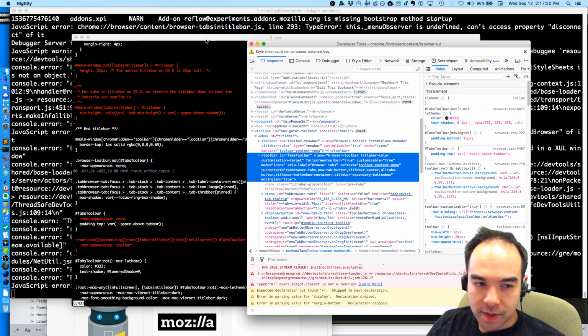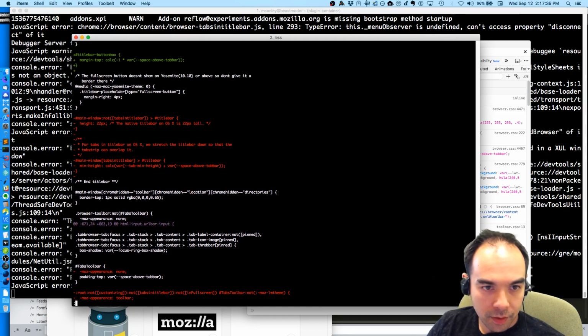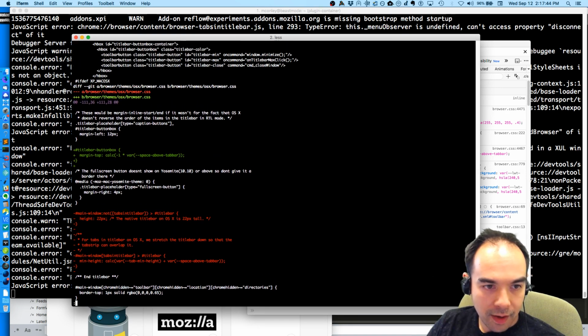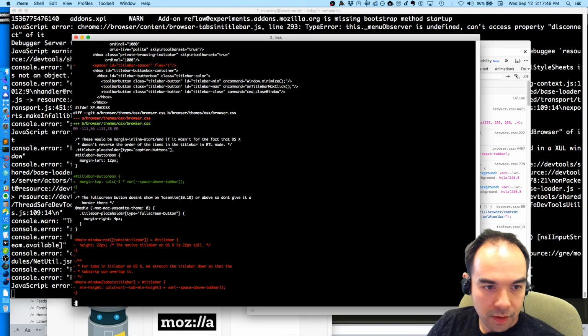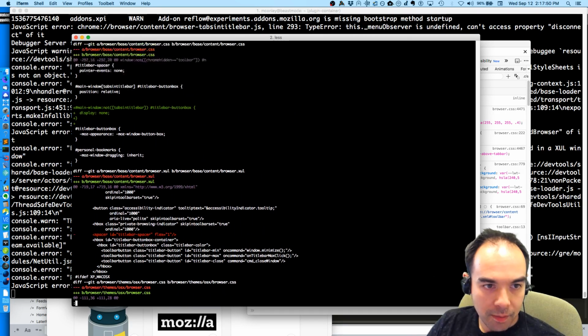The Moz appearance none, maybe. Except that it doesn't have a moving tab rule. We don't. I can't see how any of these things would be impacted.